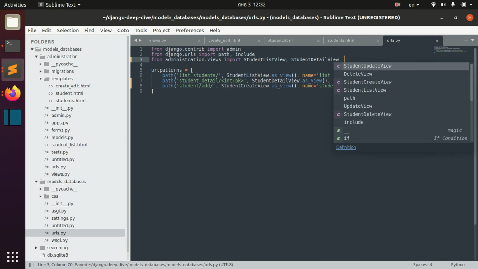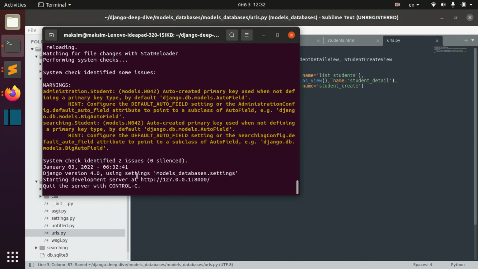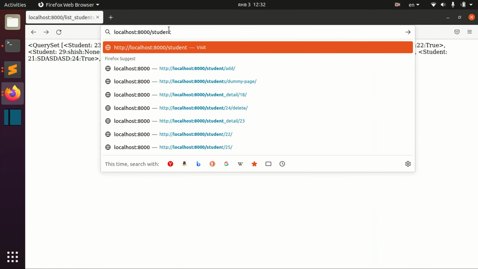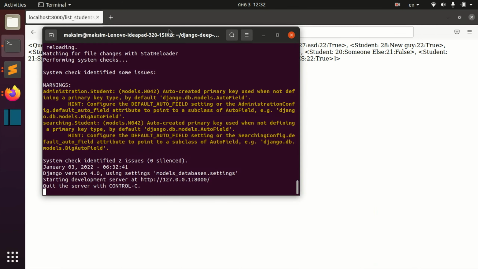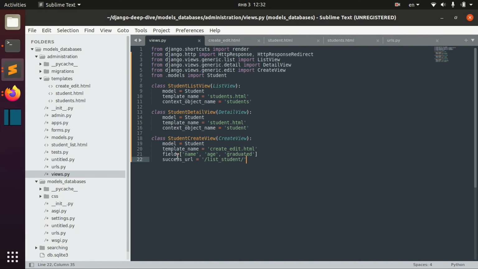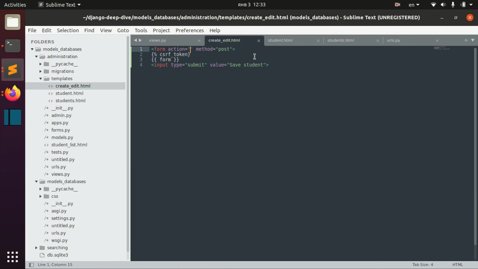And let's actually import it, student create view, and let's see if we have any problems. We don't. Student add improperly configured, and something with the field. Yes, because I specified only field, but we need to specify fields.